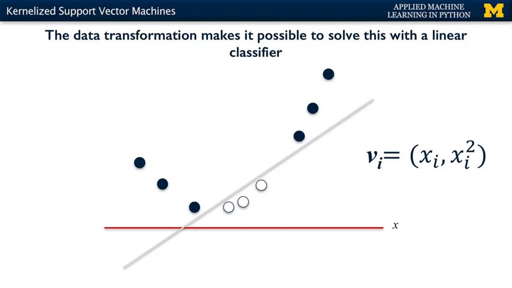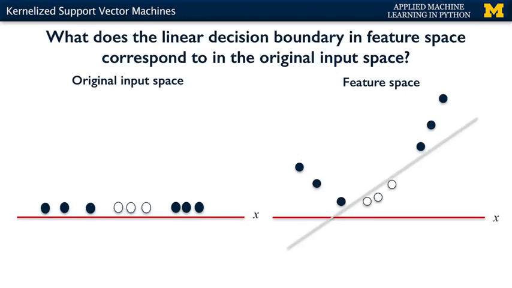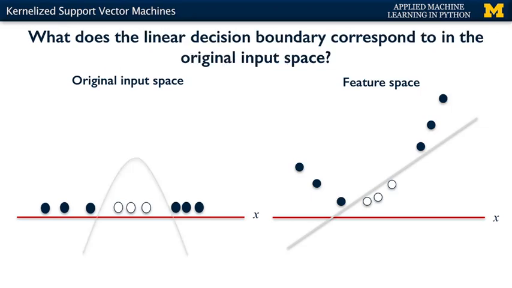Any future one-dimensional points for which we'd like to predict the class, we can just create the two-dimensional transformed version and predict the class of the two-dimensional point using this two-dimensional linear SVM. If we took the inverse of the transformation we just applied to bring the data points back to our original input space, we can see that the linear decision boundary in the two-dimensional space corresponds to the 2 points where a parabola crosses the x-axis.